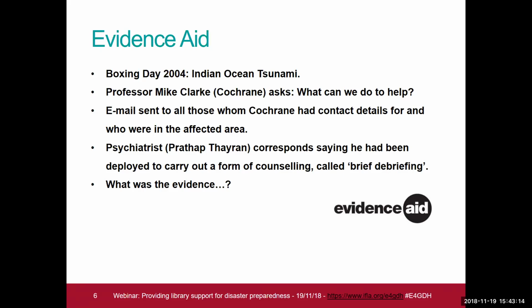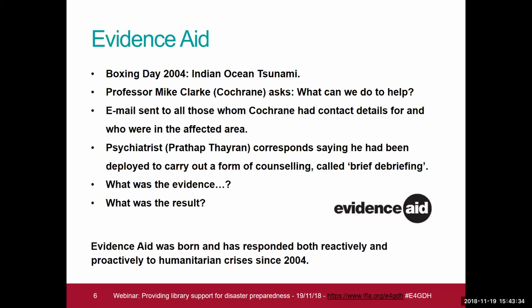As it turned out, there had been a Cochrane systematic review on brief debriefing relatively recently. It was supplied to him very quickly. They decided that this particular intervention was not going to be as useful as they first thought, and they made a change. They carried out a different intervention, and the main outcome of that was that Evidence Aid was born, and it's been responding to disasters and working proactively since 2004.